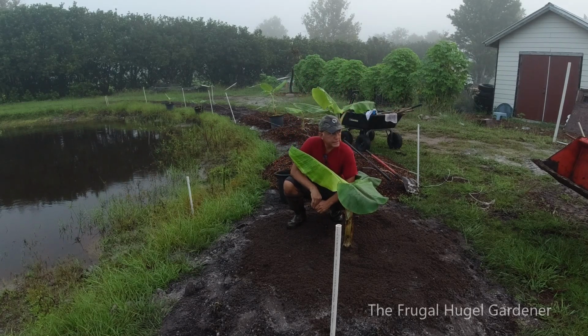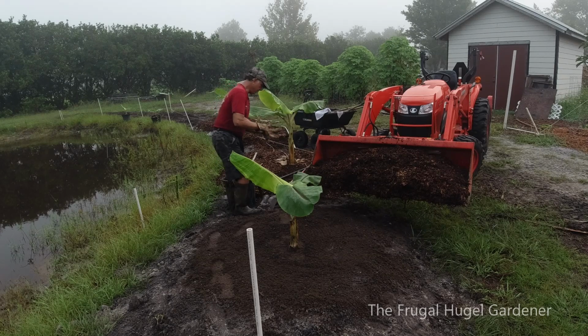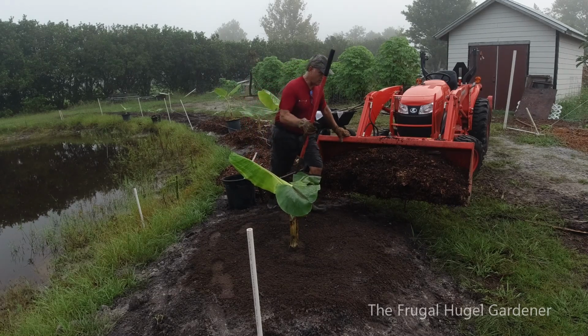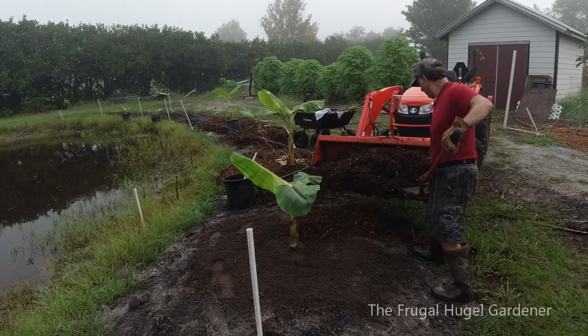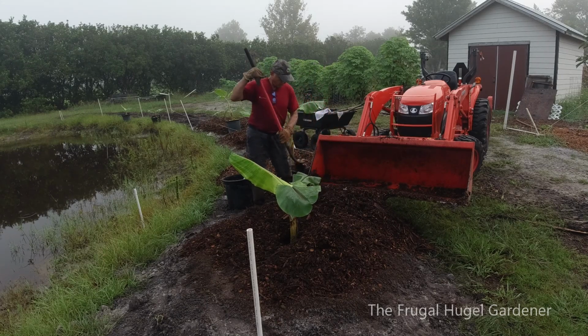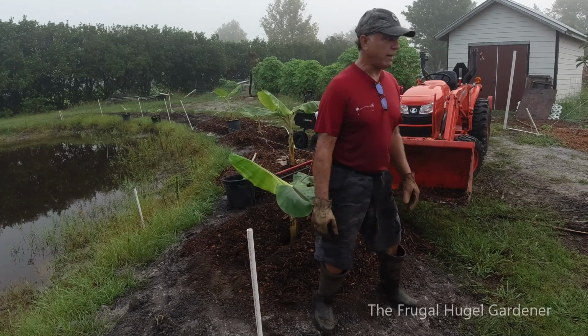Okay, so this Blue Java is planted. I'm gonna go get some mulch and put it on here and rake it out. Hopefully I could get to another one. Okay, so I got a bucket of mulch, some compost, and I'm going to spread it out over it to help keep the moisture in and the weeds down. Okay, gonna move my tractor out of the way.